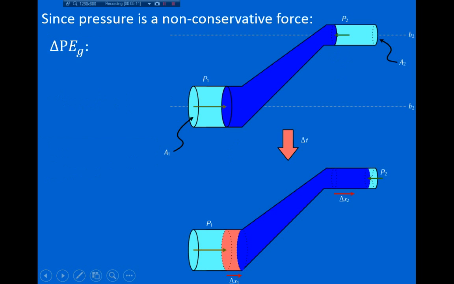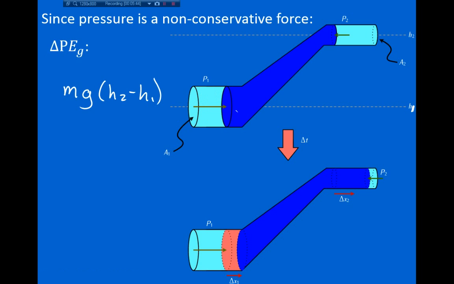Now let's look at the change in the gravitational potential energy. So again, the same idea, we have less water down here and we have more water up here. So the change in the gravitational potential energy, well, we moved some mass of water from down here up here. So the change in the gravitational potential energy is going to be equal to the mass of the water that moved times g times the change in the height. So that's h2 minus h1. That should say h1. This is the height in section 1 of the pipe.